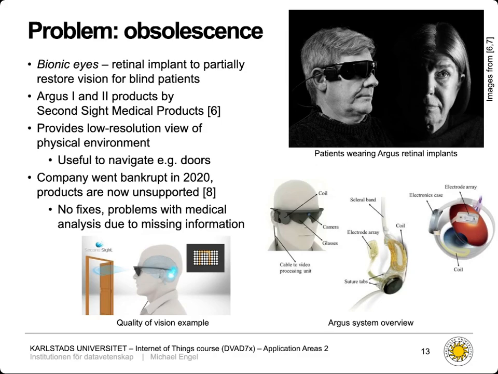So the way it operates is shown on the lower right-hand side. So essentially you have an electronic component connected to your retina that's able to inject signals there. This in turn is connected to your glasses, and these glasses then contain a camera, obviously, and then you have a link to a video processing unit that's worn on the body that enables the video processing of devices in order to convert the camera video stream coming from the outside to signals appropriate and compatible with your vision system.